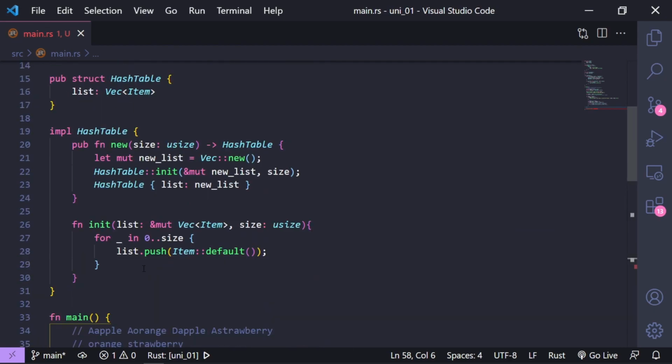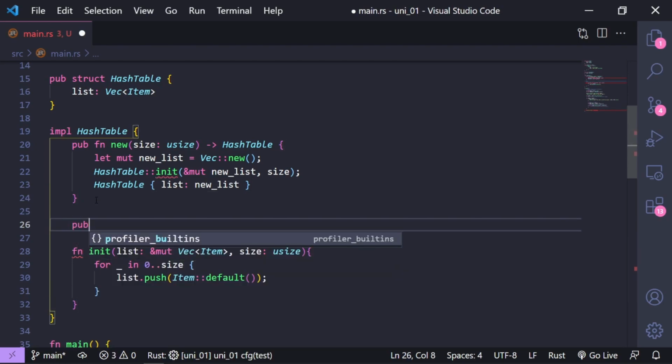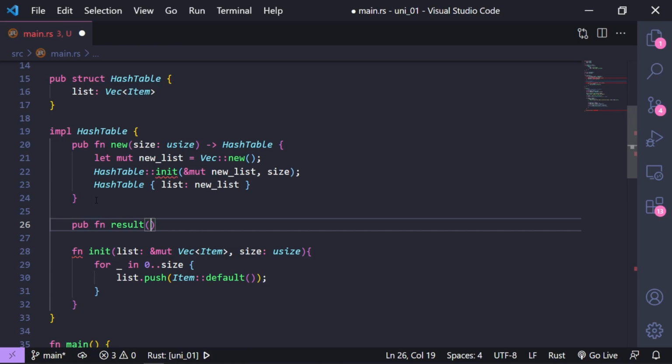Let's just go ahead and create a new function here called public. And now when we're doing internal functions, you need to declare self. Whether it's mutable or not, in this case, we don't need mutable, so it's going to be self.